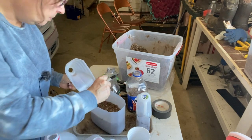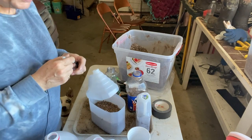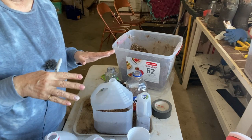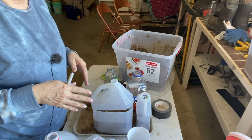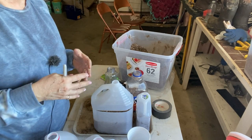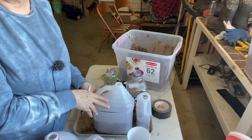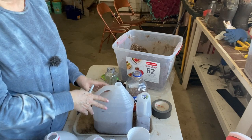So I have a lot of people ask me, when is the best time to winter sow? Is it too early to start? Is it too late to start? I am here in growing zone 3, and my last frost date is about the third week of May. In the colder zones, like 3, 4, 5, most of us have that last frost date sometime in May. I try to backtrack about a month prior to that. You want those winter sowing jugs to go outside and get frozen solid. You don't want to move them out too late in the season. So I try to shoot for middle of March. If you have a very cold spring, maybe wait till the end of March.